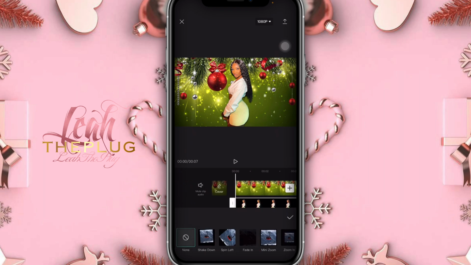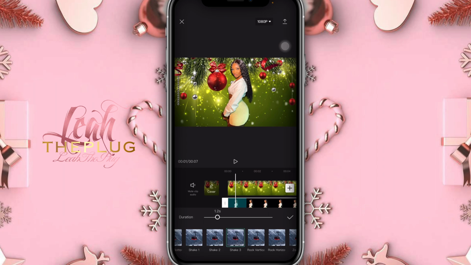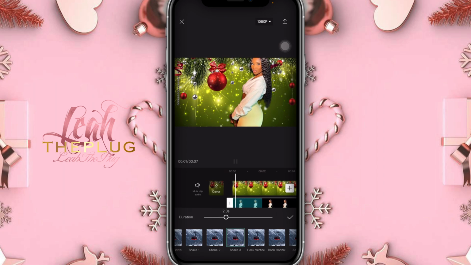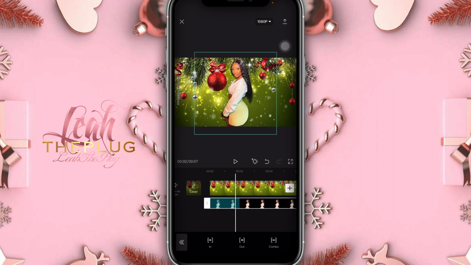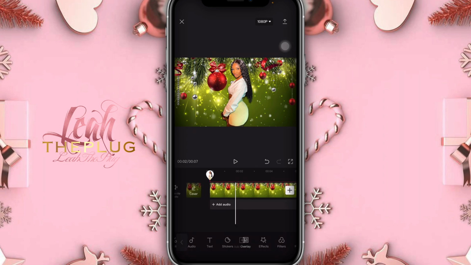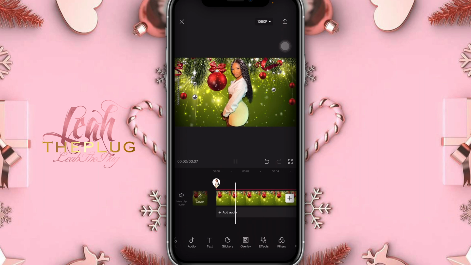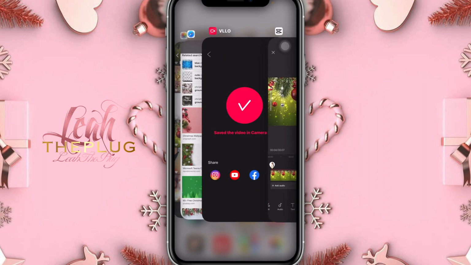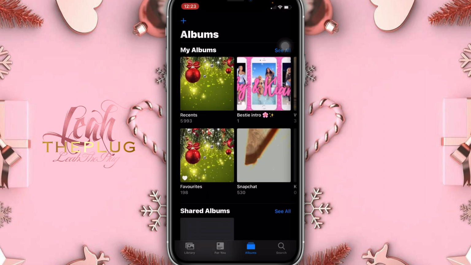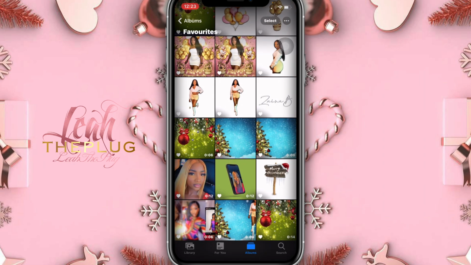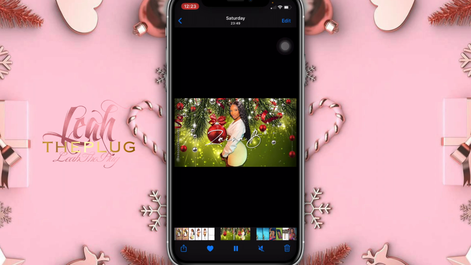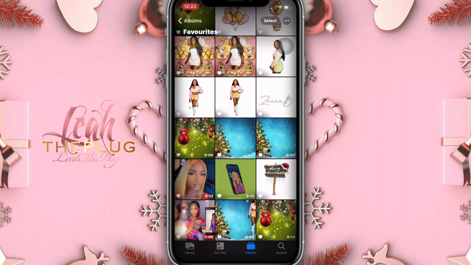I'm gonna click on animation and make it shake in. So I'm gonna click on shake number 3. I'm gonna put it to like 2 seconds so it can come in easy and smooth. Good. Once you've done that, as you guys can see, the first part will be super simple. So I'm gonna go back onto photo gallery just to make sure that I'm doing the right thing. Great. I just have to put her name and that's it for that part.